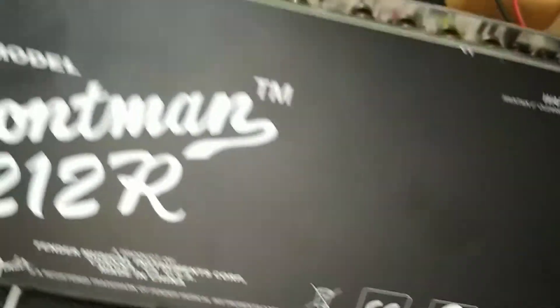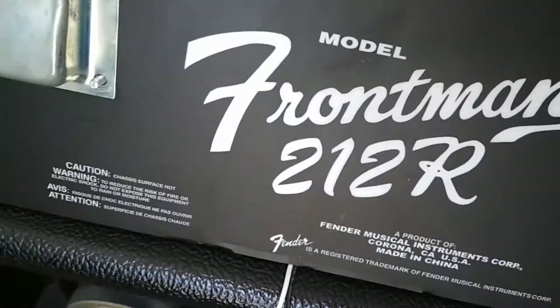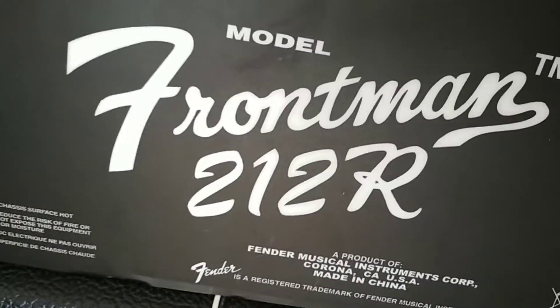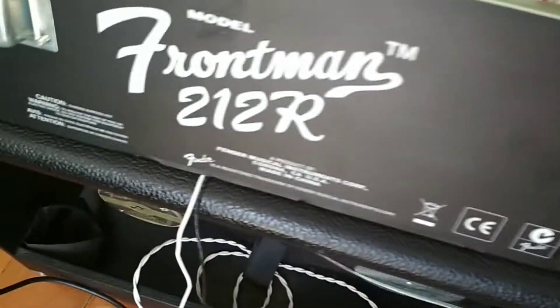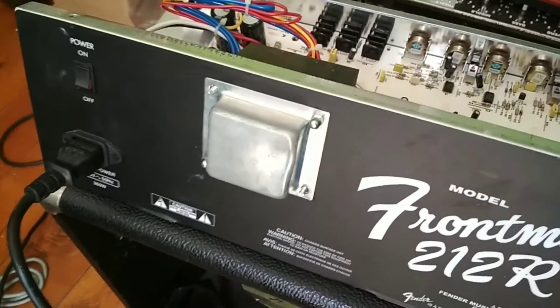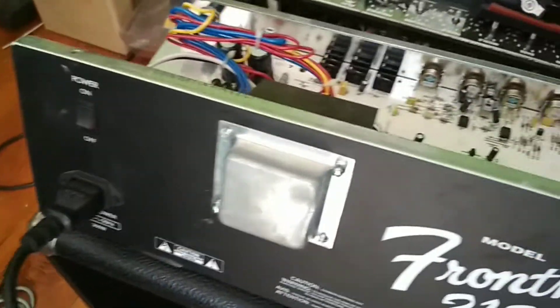Anyway, it's all done and working now. The thing is, I don't want to put it back in the cabinet because I like this cabinet and I'm going to use it for my Fender Basement. My thinking is, do I build a head for this and make it a Fender Frontman Zero? Because it won't have any speakers, it'll have nothing. Or do I make it a head and get rid of it and sell it, because I just don't like solid state stuff? I don't care what brand it is, I'm just not a fan - it's just not for me. Some people like Kempers, some people like solid state, some people like valves. I'll stick to my valves.